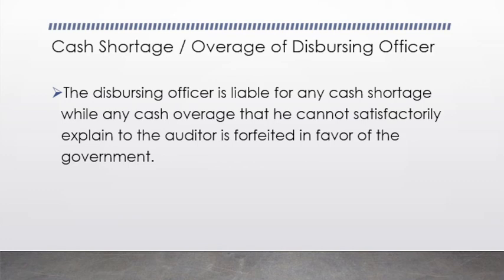Okay? When it is a cash overage, you have to recognize the forfeiture of the cash overage of the disbursing officer: debit Cash - Collecting Officer and then credit Miscellaneous Income. When it is remitted, debit Cash - Treasury/Agency Deposit, Regular, and then credit Cash - Collecting Officer, directly remitted. So, all shortages and overages are directly remitted to Cash - Treasury/Agency Deposit, Regular, and not to the commercial bank account or the MDS account of your agency. It is directly deposited there so it is easier for us to identify whether the shortages and overages were actually returned to the treasury. Okay? Because sometimes this is also a measure of performance of a particular disbursing or collecting officer.